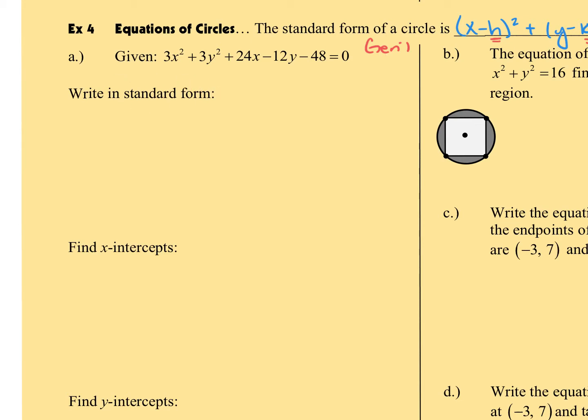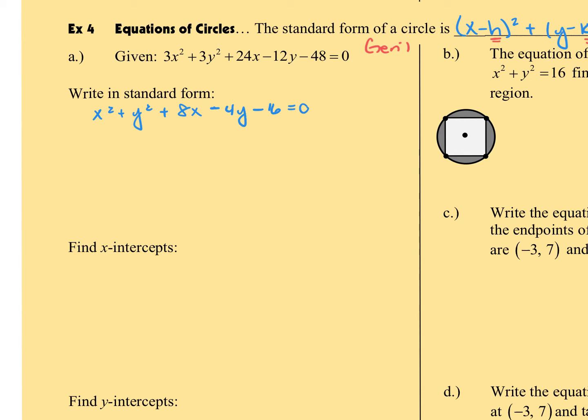And the first thing that I want us to notice in this equation is that I've set this equation up so that everything could be divided by 3. That's not always going to work, but I wanted to draw your attention to the fact that if it can all reduce, you should definitely go ahead and reduce that. So that's the first thing I'm going to do: divide everything in this equation by 3. And that's going to give me an x squared plus a y squared plus an 8x minus a 4y minus a 16 equals 0.